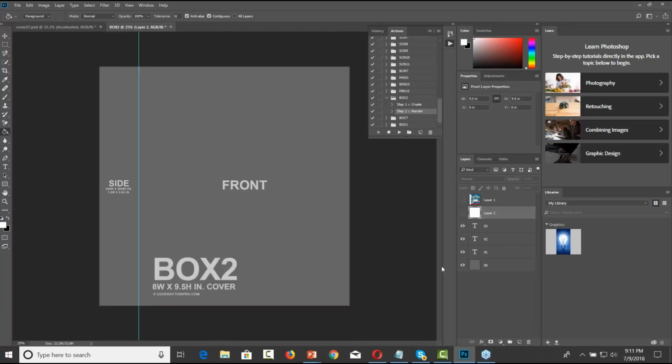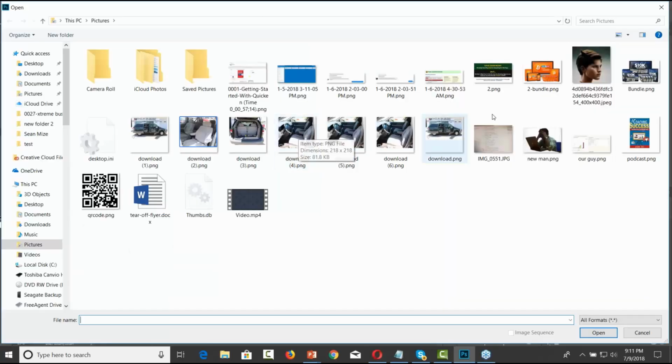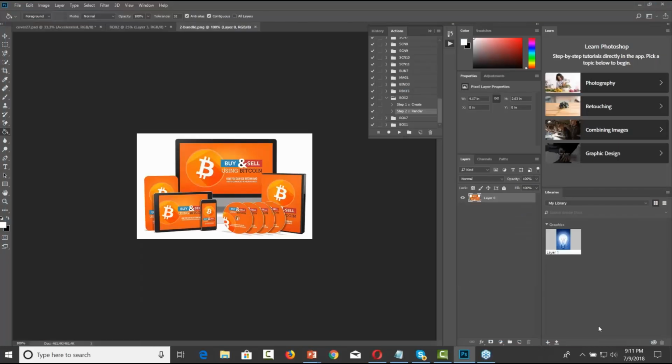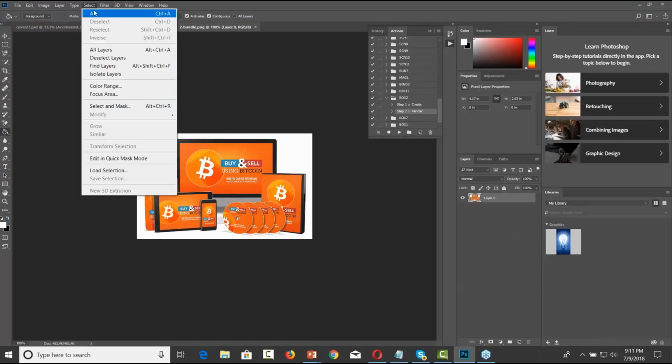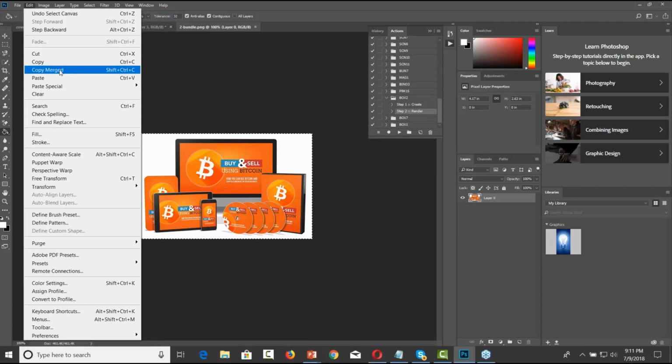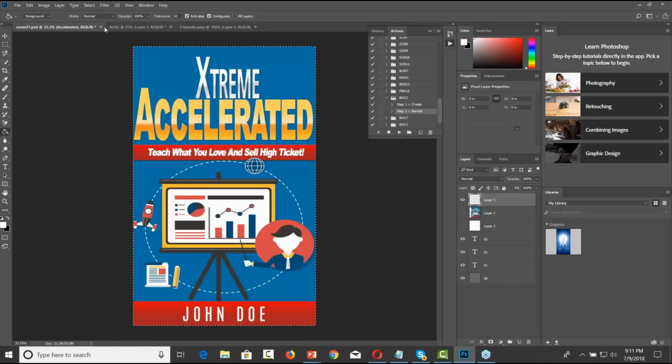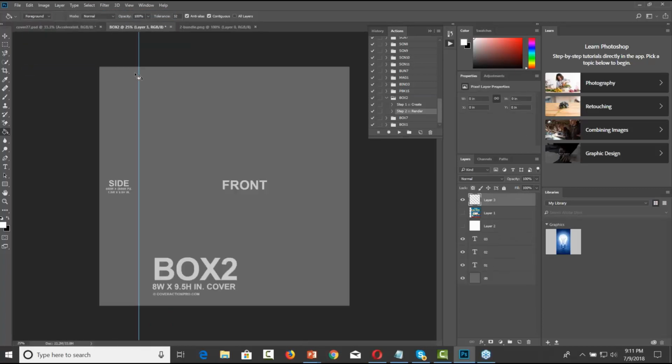So in other words, okay, let me get rid of the box for a second. Let's just say that what I wanted to do was place a PNG file on top of here. Let's just say that I created a layer, and I went to get one of the Photoshop layers. Let's just say I went to get this one. Right now I'm going to select this. I'm going to copy it. I'm now going to place this inside of the box.